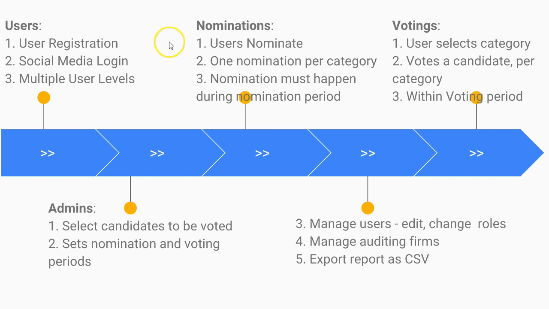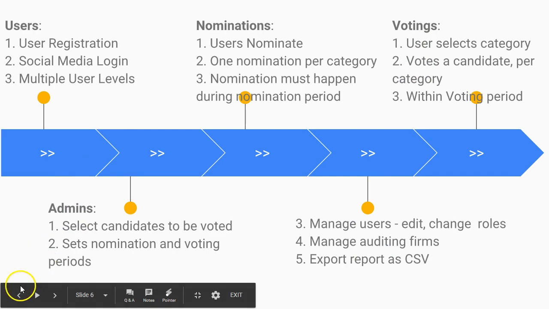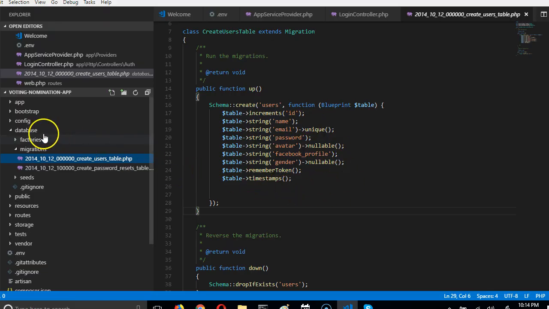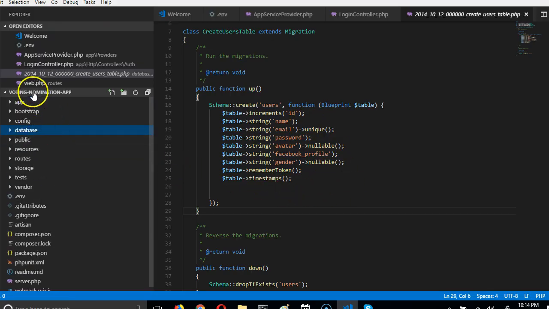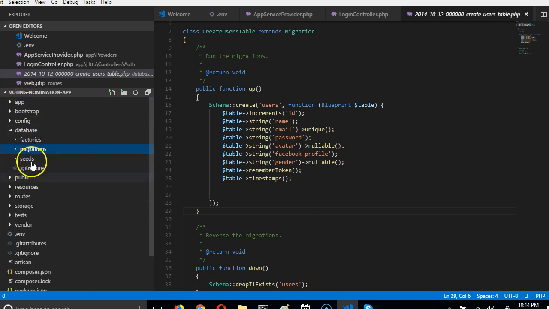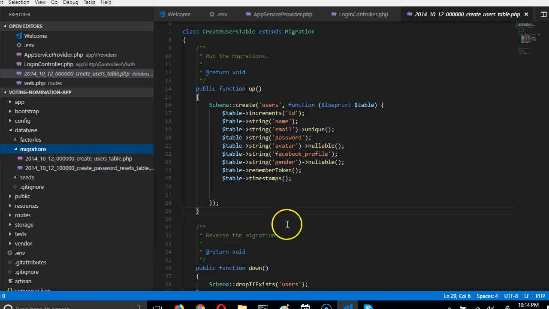All right, so we'll get back. That's what we're going to accomplish in this video. We'll create the roles table migration, and then in further videos, we'll create the migrations for all these other ones. That brings us back to our code. If you look at these files, you see that there is a database folder and then there are migrations here. So we're going to have to create another migration for the roles table.